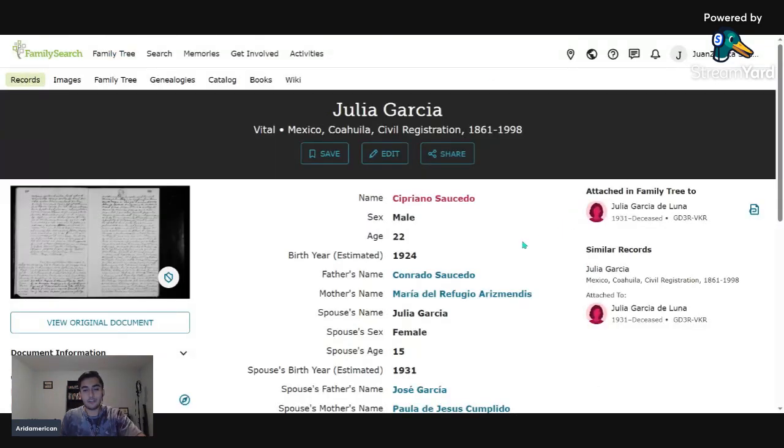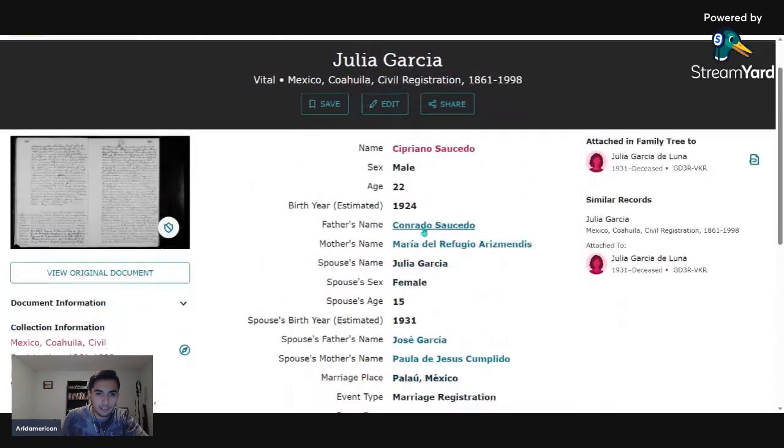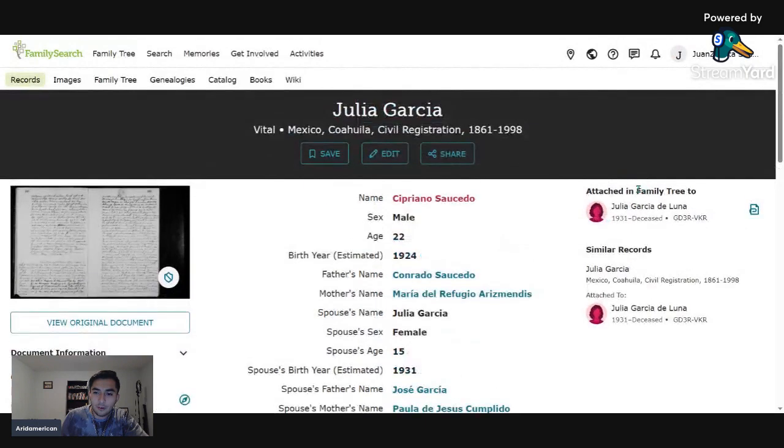Now, back to FamilySearch. This principle is also going to apply to Ancestry.com, but I want to show it first on FamilySearch here. A lot of times when you run these record searches and you start examining the records, you look at the index. This is the index file, right? And then if you click on the record itself, that's the actual primary source, where you can read everything. A lot of times there are already trees constructed. These are worth the trouble to look at.